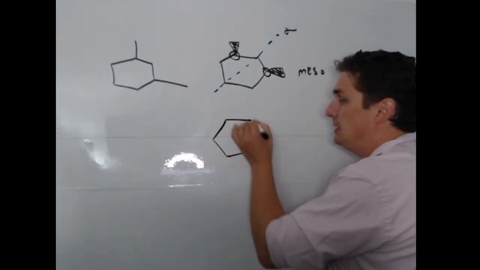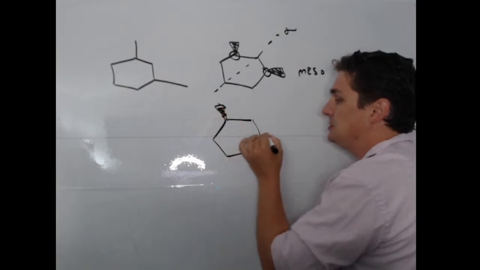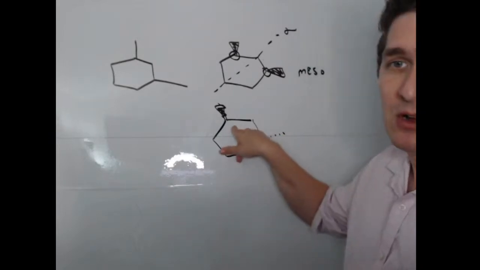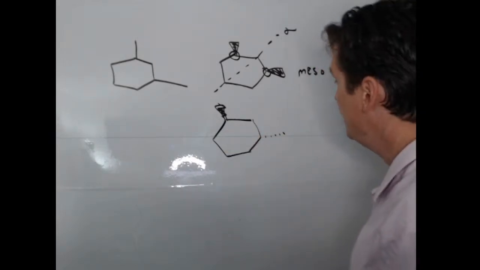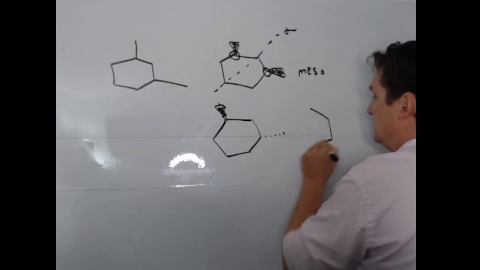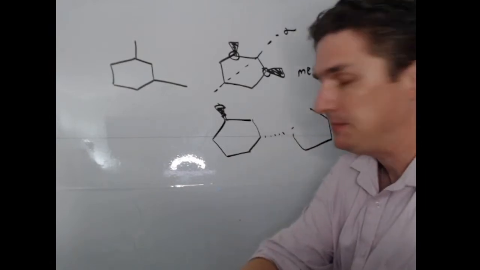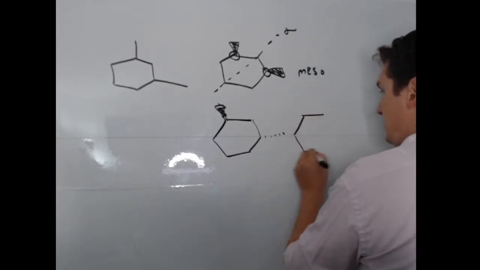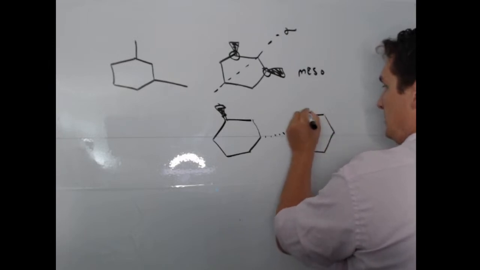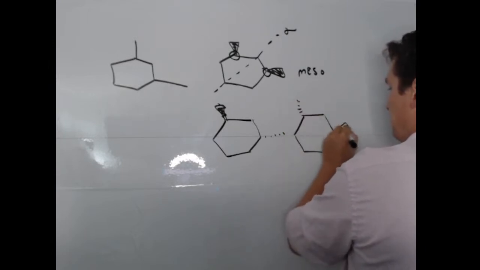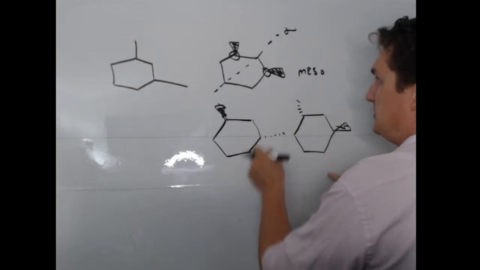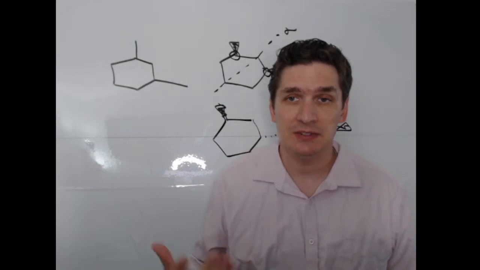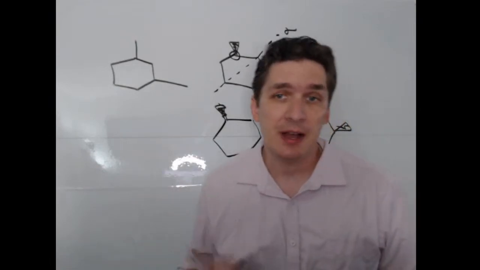For one up, one down, we don't see this mirror plane anymore. Because there is no mirror plane, both of these are going to be R or both of these are going to be S. And that means that we can do two other isomers. Or we flip the up and the down. So these two are enantiomers, and the meso one is its own enantiomer. So for number 5 on page 15, this is the answer. These are the only three possibilities you get.